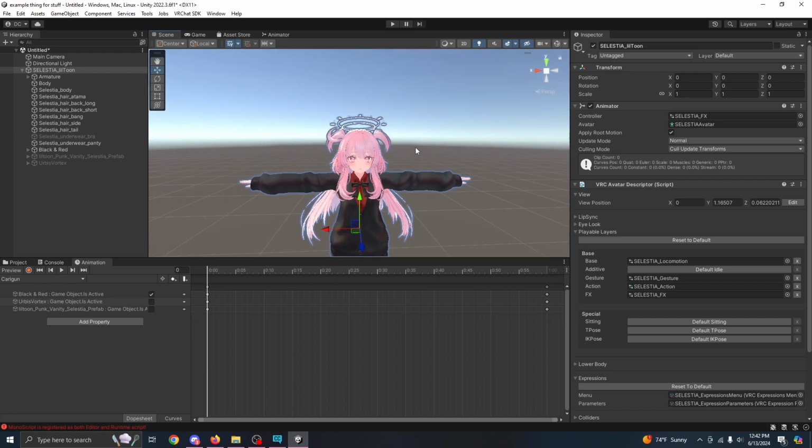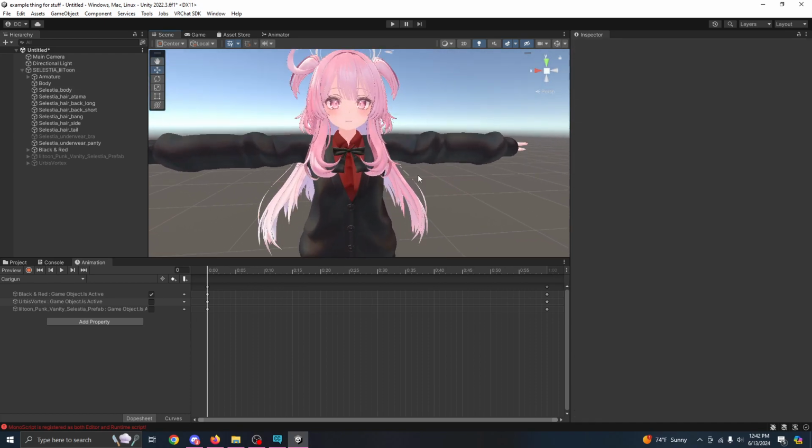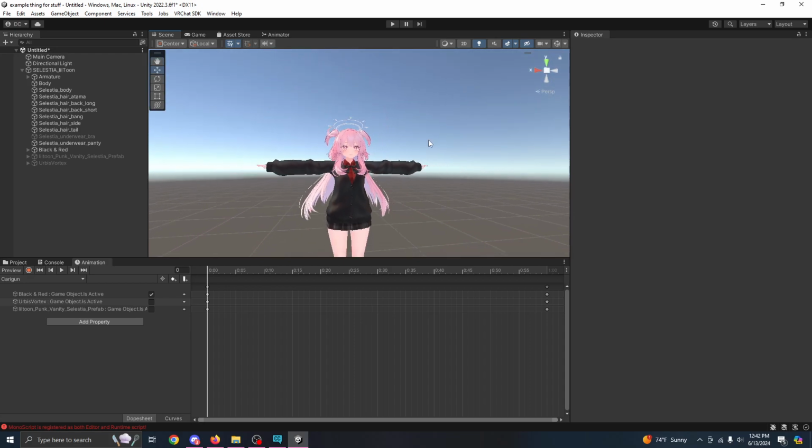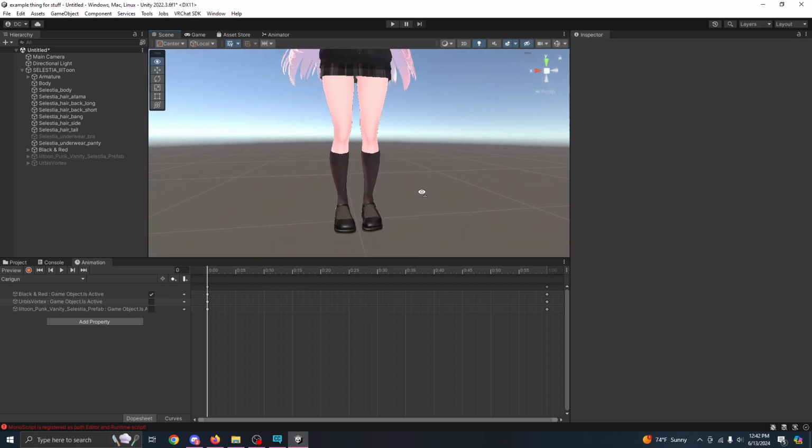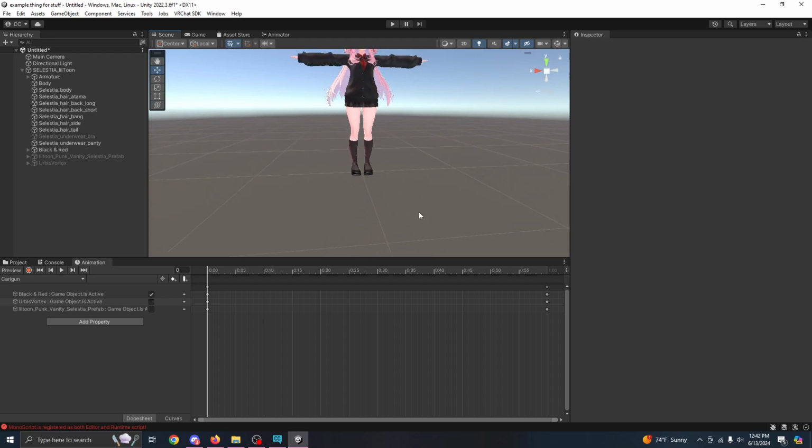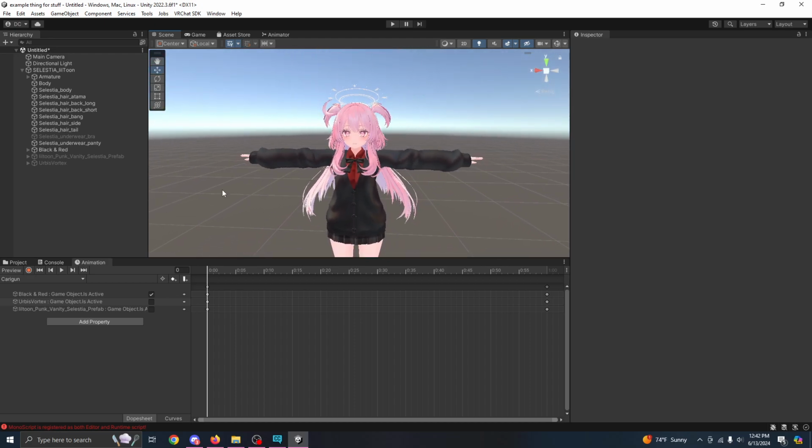Now, some outfits, like for example this one, forgive me, but we're going to have a coochie shot. Essentially, there's no underwear for this outfit, so we have to use Celestia's default underwear. This is for educational purposes.